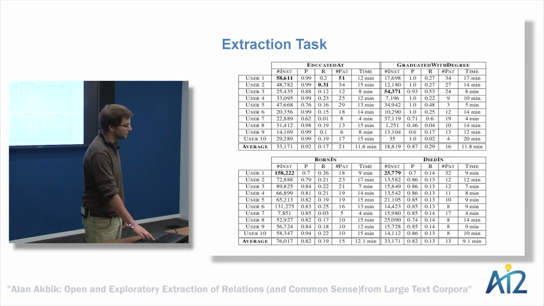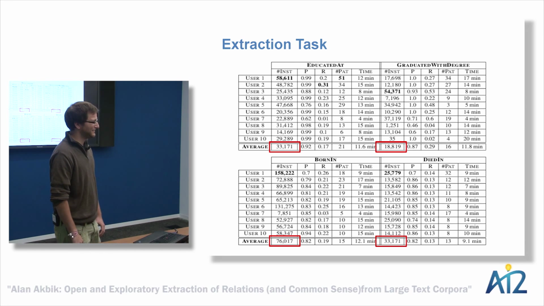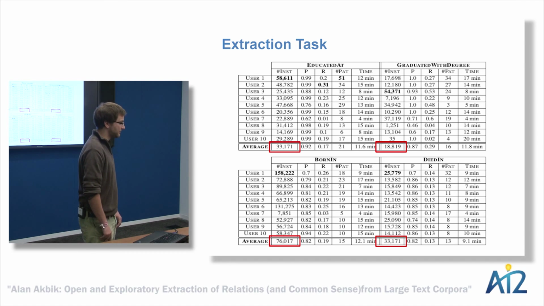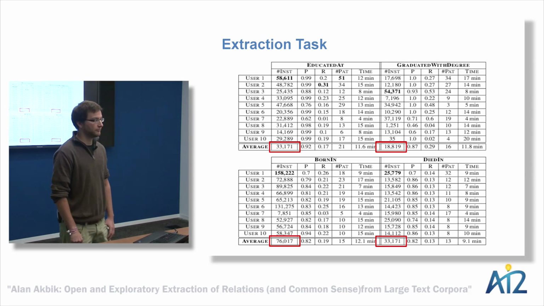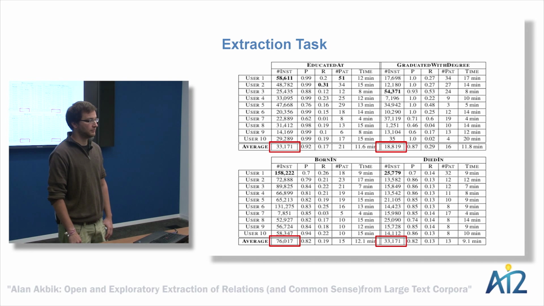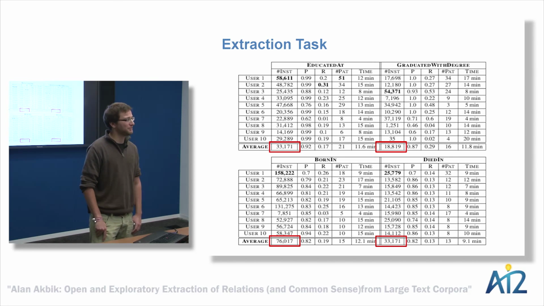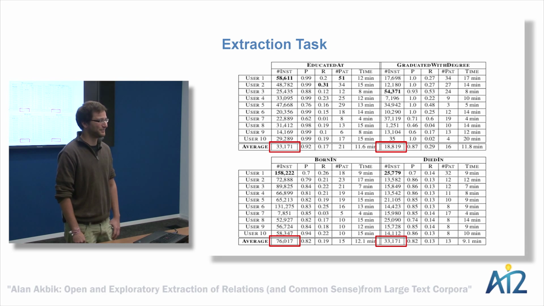So you said these users were not familiar with relation extraction? No. Okay. So were they familiar with any NLP stuff at all? No. So no relation extraction, absolutely no NLP. Some weren't even computer scientists. So yeah. Did you combine all of the patterns of all of the users to get higher recall? That's my question. Oh, that's actually a good idea. So we should do that. Yeah, we should do that.